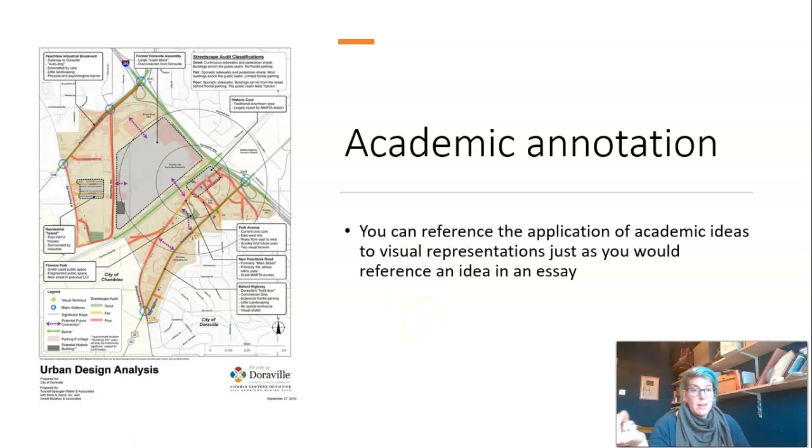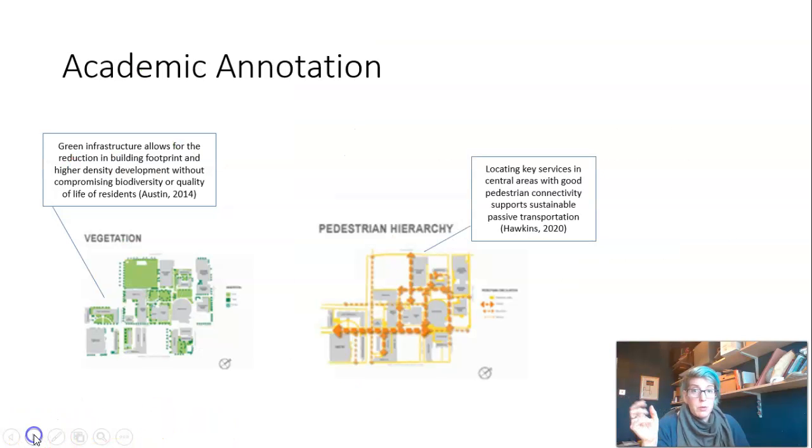What I want you to think about is how you can produce very succinct references to academic literature that show that you understand that what you're looking at here is something referenced in the literature around spatial analysis. So we use references in visual pieces of work like this in exactly the same way as you would in an essay or a report. I've produced some very, very simple examples here. It's about what you put in the text box, and the amount of information you might want to include. You wouldn't want much more writing than this in your text boxes.